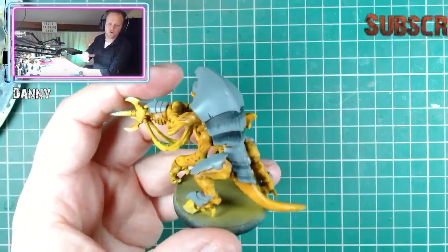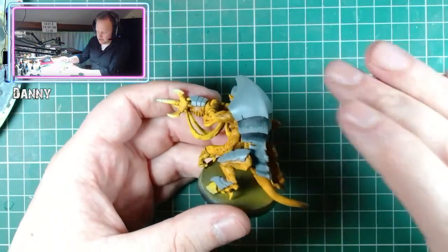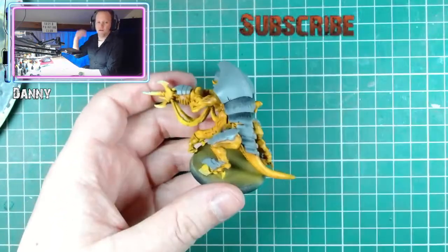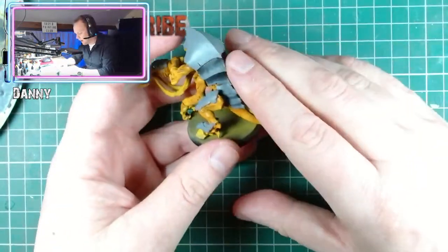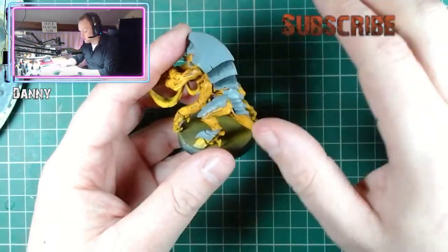Often what I'll do is I'll go onto Discord after the show, people come and join me over there, I'll have a chit chat, and I paint ten times better. I'm not a vain person at all, that's why I look like I do, but sometimes without the pressure of being on a live show, I do paint a little bit better.